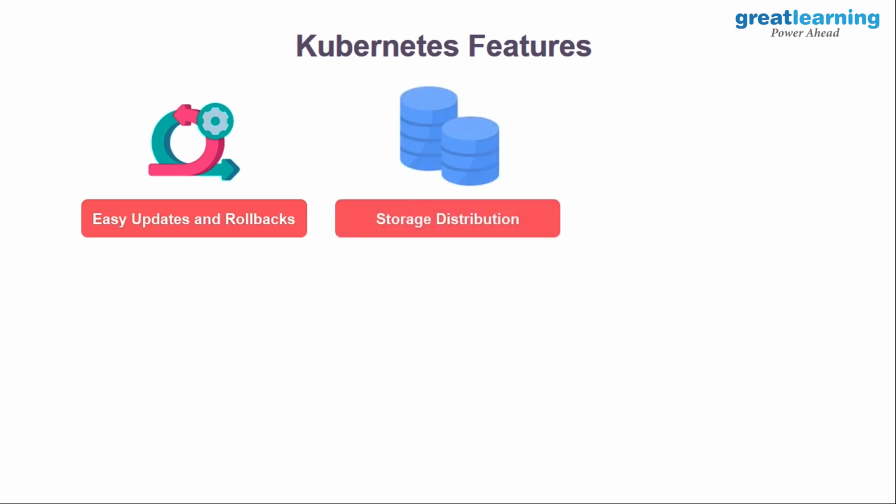And then storage distribution. Storage distribution is also important when you have different services that share particular information. Then you need something called a volume. In Docker, you also have something called volumes, which are not part of a container. You cannot store data within a container. That is something that you need to understand: when you create containers and put your software in them, that is the limit of it. If you want to store large-scale data, you will not be able to do it on a container, because it will reduce the efficiency of that container. So you use something called volumes. Volumes are another object of Docker that allow you to store data without affecting the performance of a container.